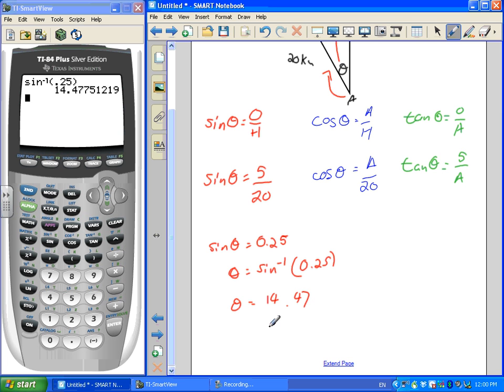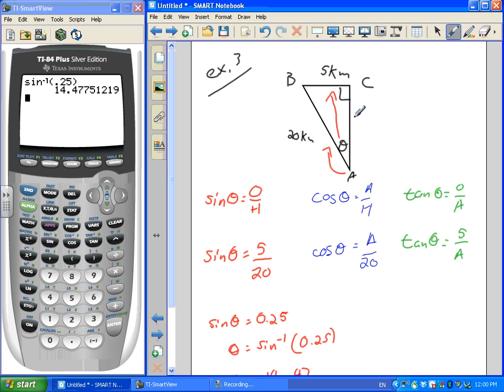Now, when you guys are working with degrees, a lot of times it's easiest if you just round to the nearest whole number. So what would this round to? It actually rounds to 14.5, which means it could be 15 or 14. Either one's fine. It's approximately 14 or approximately 15. This is more accurate, so if you're willing to leave it, work with that number, okay?